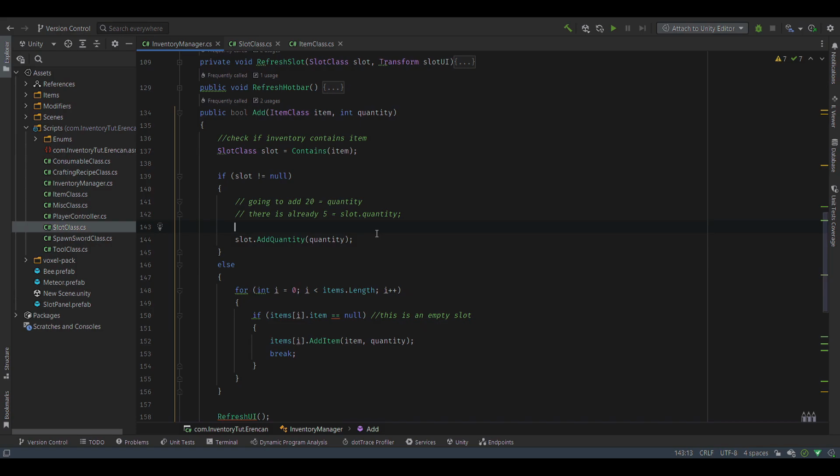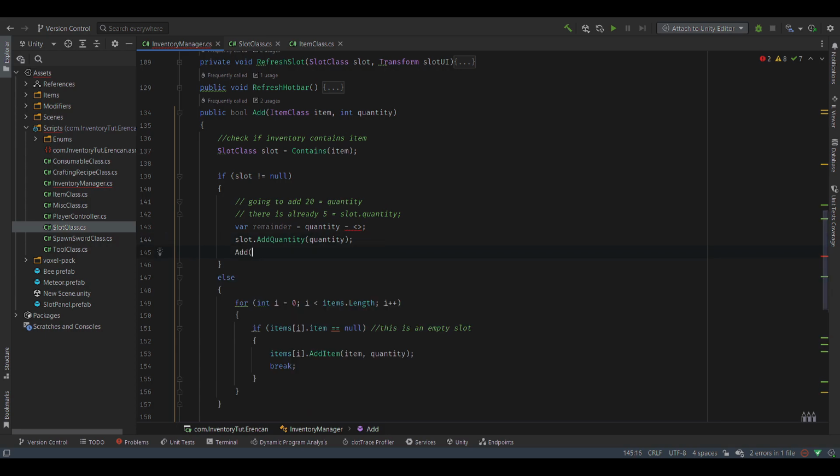So we know that we're going to need a var remainder, which is equal to quantity minus a number which we don't know yet. And after we add quantity, we want to also add, again, we're going to add item with the remainder. And in theory, that's going to add the item to the next available slot, assuming there is an available slot.